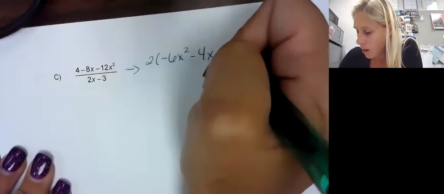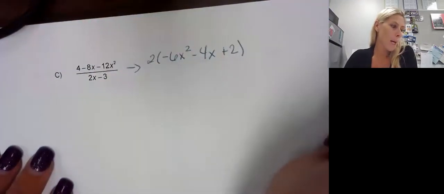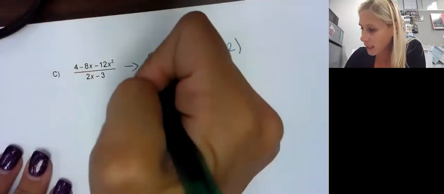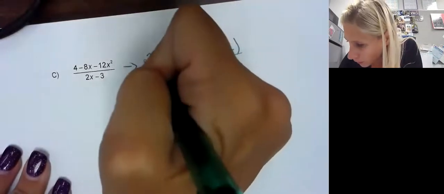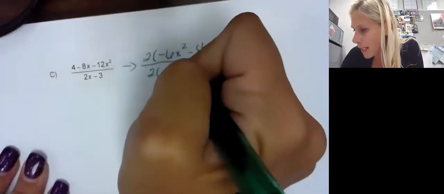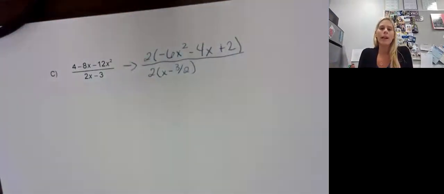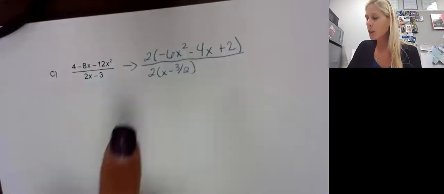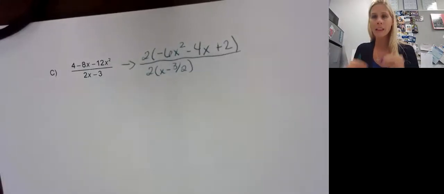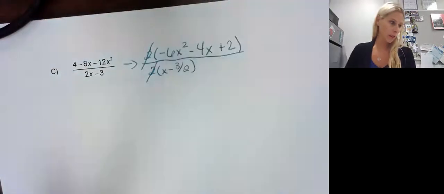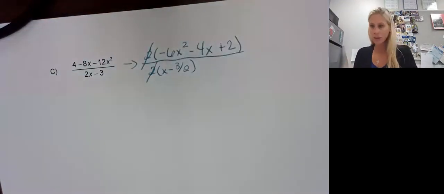plus 2. Now I could have factored out a 4, but all I care about is that these 2's are going to cancel. Okay, so I'm going to factor out a 2 here, and I get x minus 3/2. Now, why did I do that? Because that's not factoring out nicely, right? Well, didn't I say when using synthetic division, the coefficient in front of x has to be 1, okay? So these cancel, and I don't have to worry about that. Now I can do the division.